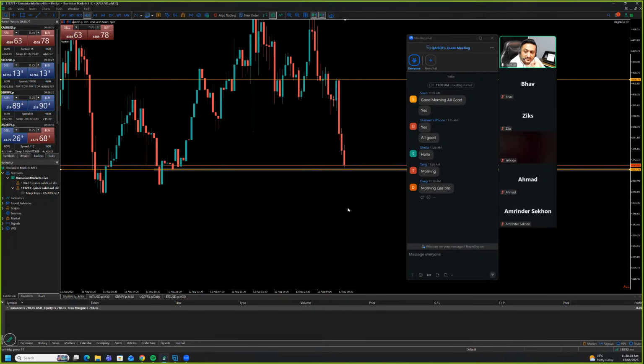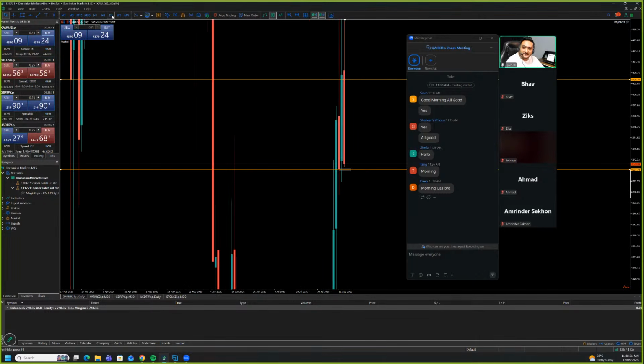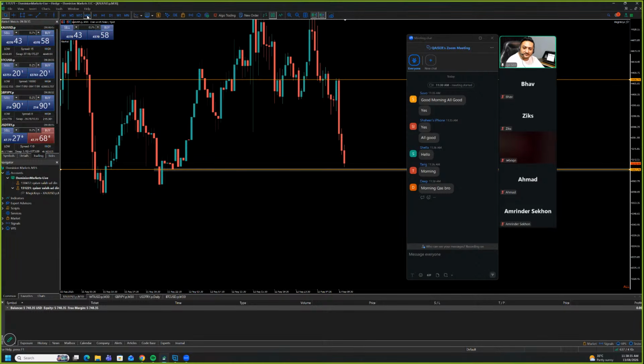We are sitting right on a strong support area. It connected with the h4 time frame, it connected with the daily time frame, it connected with the h1 time frame, it connected with the 30-minute time frame. So this support area is connected with all time frames here on the left hand side. So it's a very strong support area.